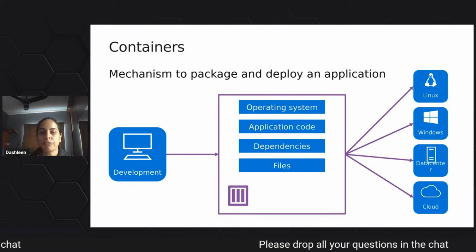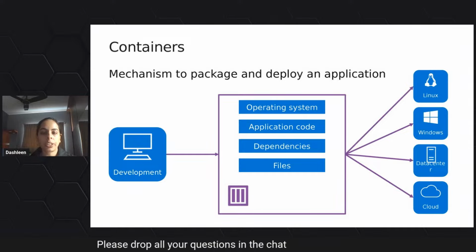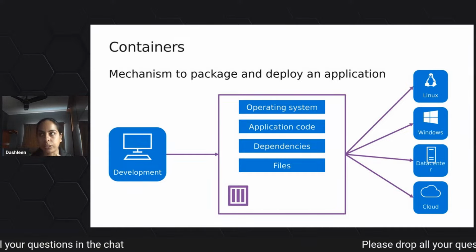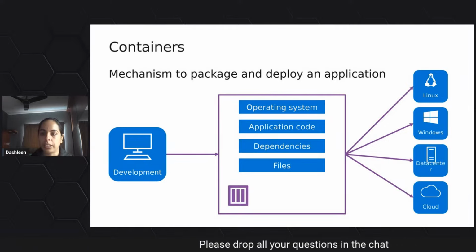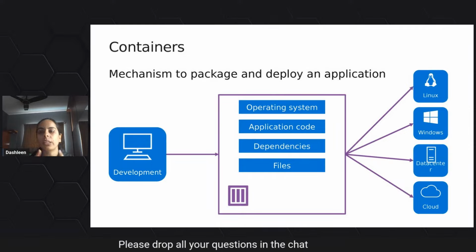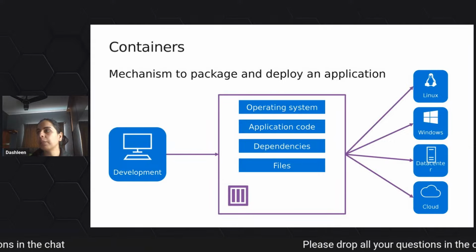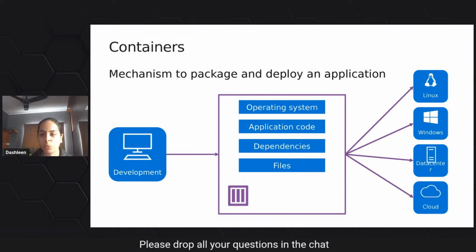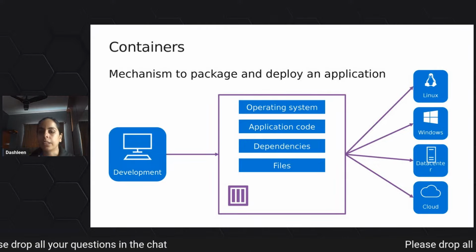Now we have that container, which can be viewed as an isolated environment that allows us to build and run our software packages. Now, this software package that you are creating includes the code and all the dependencies which are required to run the applications quickly and in any environment. You can deploy the container on Linux, Windows, data center, cloud, wherever you want. These packages are called container images.